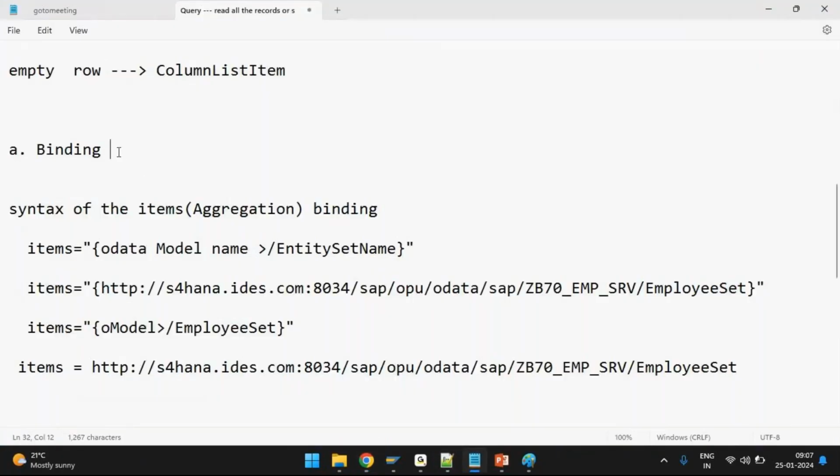So binding has, first one is aggregation binding. Aggregation binding means if the binding expression you have written is against a subpart of a UI element, then it is called aggregation binding. And if the binding you have written is against a property, then that is called property binding.